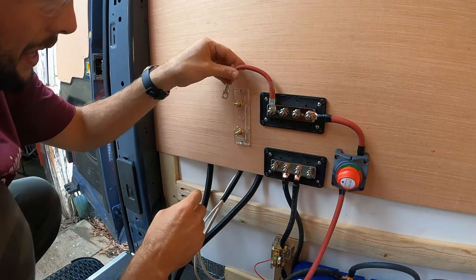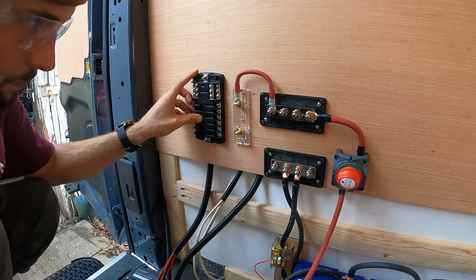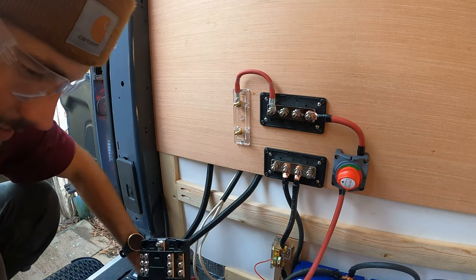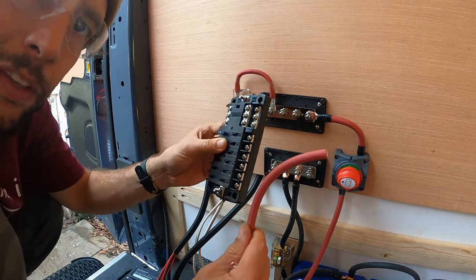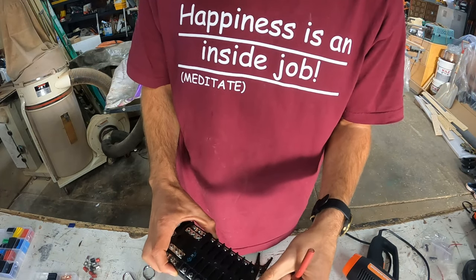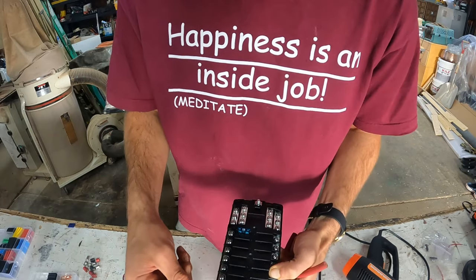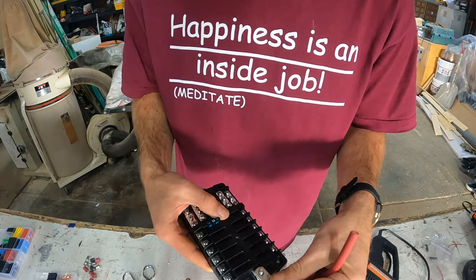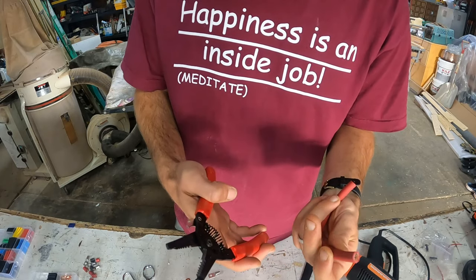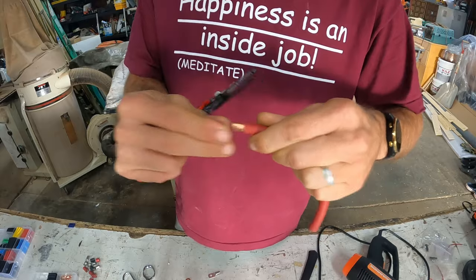We'll get that on the wall and then we'll need to cut another wire for this. I have a wire cut. I need to cut that a little more just to keep it clean. And now I'll show you how to strip and crimp these wires for the thicker ones. First you want to get the terminal end that matches what you're putting it on. You don't want to do something too big because then it's just going to be a loose connection.